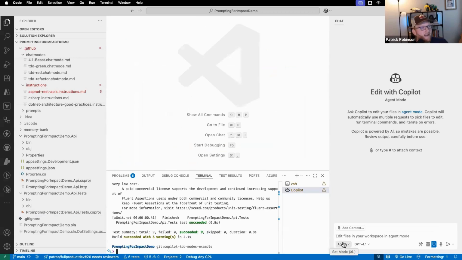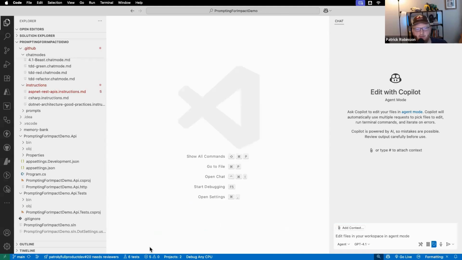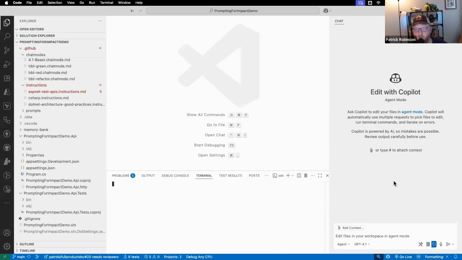And hopefully Copilot will cooperate, because one of the things that did happen when I was making one of these is I think the beast mode executes a lot of requests really fast. And so I had to actually at one point log out of Copilot and log back in. So I did do that right before this. So theoretically, we should still be good. So I'm actually going to open up a new terminal. We've got Copilot over here, and I'm going to do ask mode.